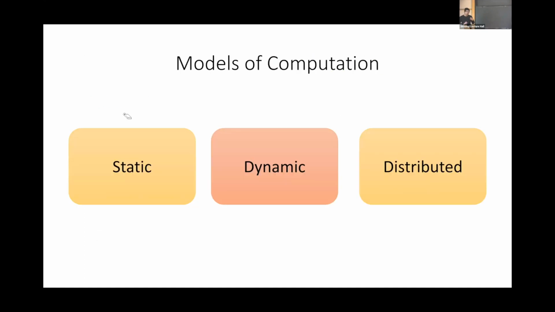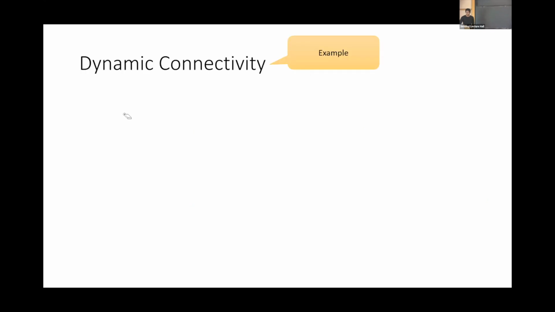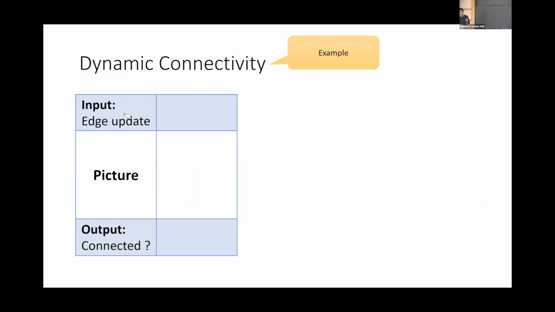So that's one thing. Also, there is another kind of fast algorithm, which is the model of dynamic algorithms. So let me tell you a bit what this model is. Let me give you an example. Imagine that you have a graph here, and let's say the question is whether the graph is connected. Then you just say, okay, now the answer is yes.